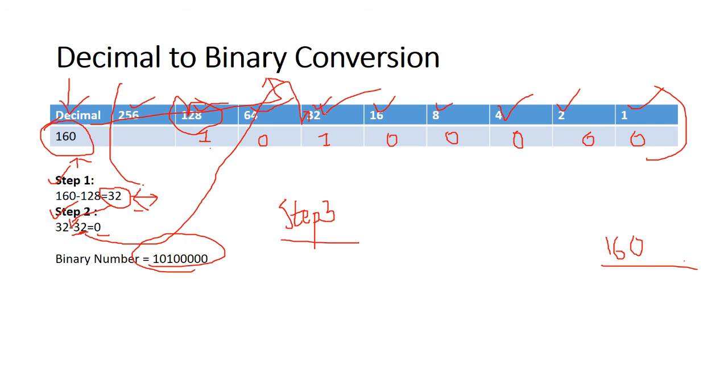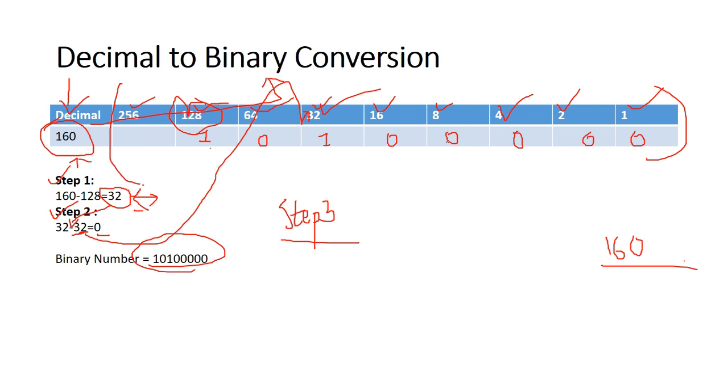So in most of the books, this shortcut method is not given, but it is particularly handy for MCQ questions. For solving MCQ questions, you usually don't get enough time to answer. So you can use this method and find out your answer within minutes. So this is how we can solve a decimal to binary conversion problem.